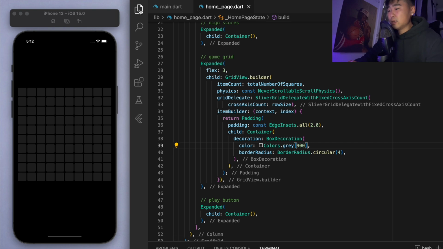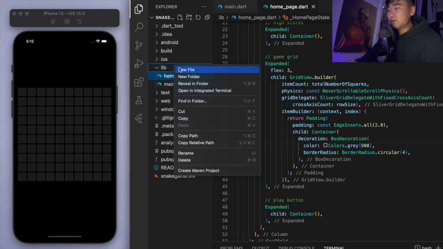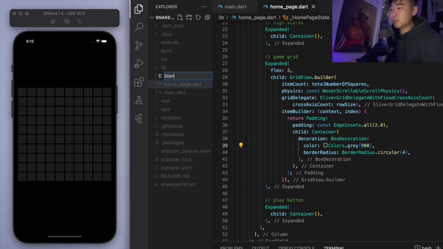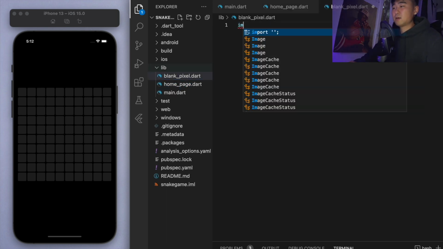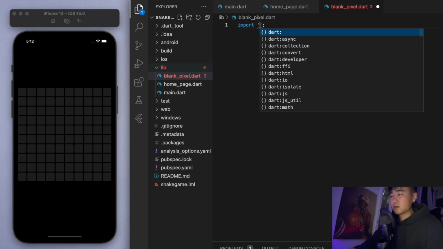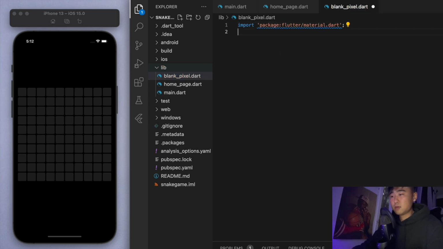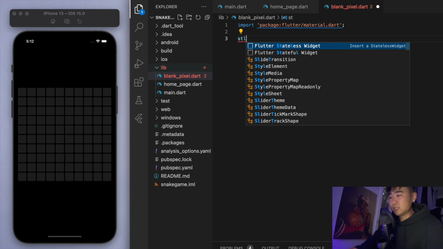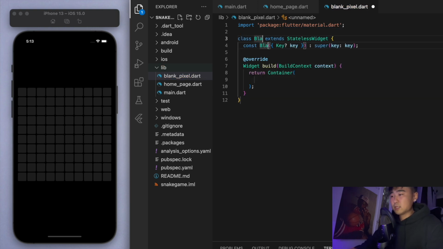So what I'm going to do here is create a new file called blank pixel.dart. And this is just going to be a simple stateless widget, called BlankPixel.